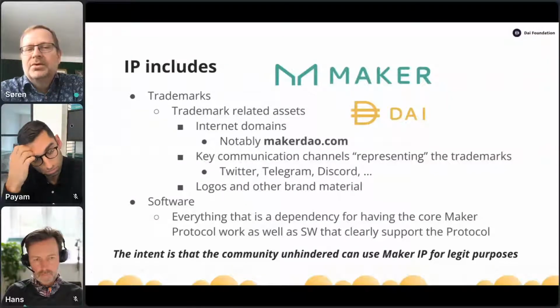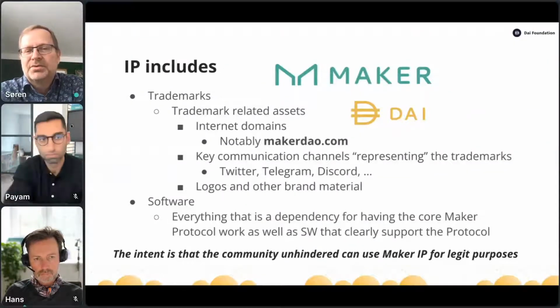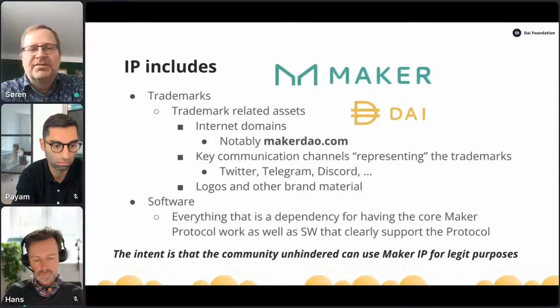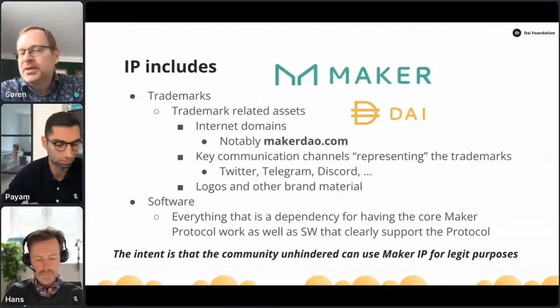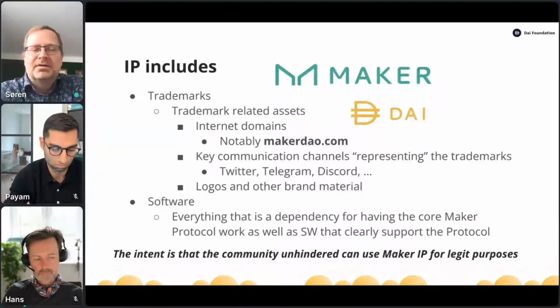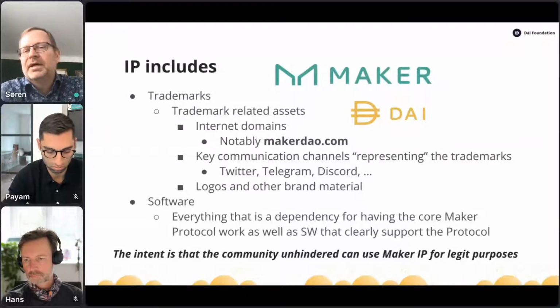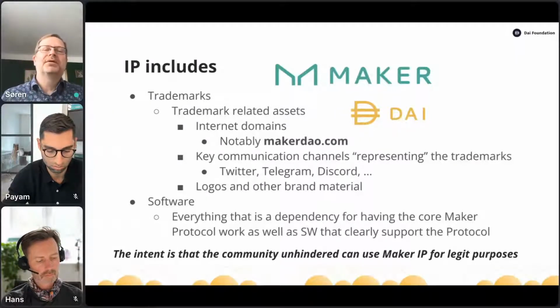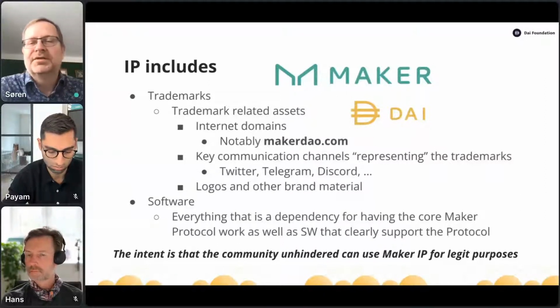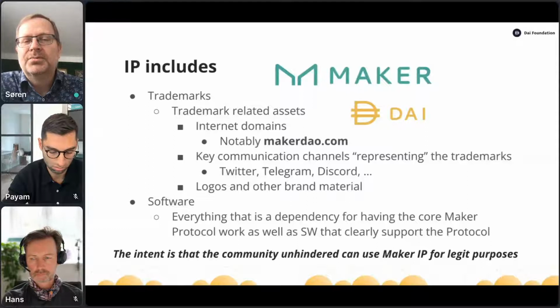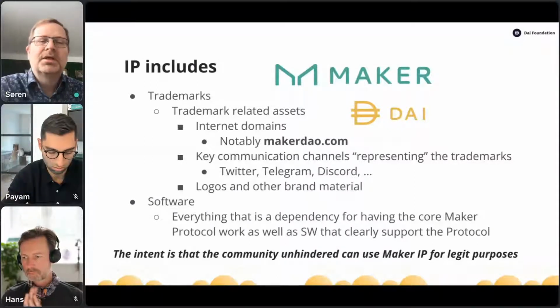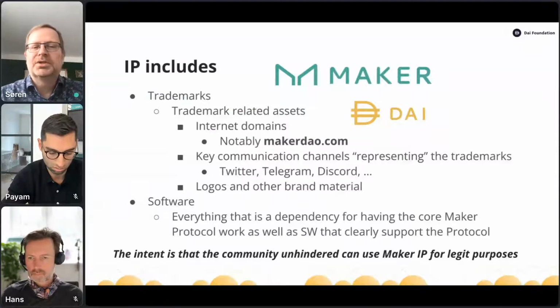In addition, there also are some key communication channels. We do have the Discord for the internal and governance work. We do have Twitter, which luckily has now gotten live again and is operational. But we also do have a MakerDAO Telegram handle. We do have other social media channels, LinkedIn, Facebook, and so on, which we hope will soon also get to life by somebody from the core units being ready to take content ownership of it. And then finally, we do also have some logos and some other material that point up to the trademarks.